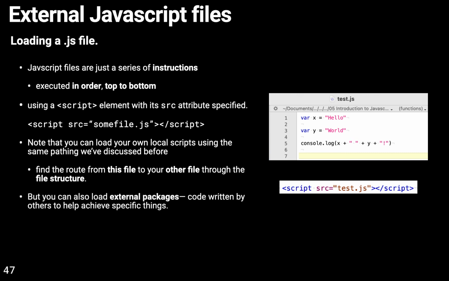But another fun thing is that you can also load external packages. You can load code written by other people in other projects to achieve specific things that maybe you don't want to do all on your own, right? This is why the whole open source world is so cool. On the right side here, I have just a simple example, right? If I want to load this JavaScript called test.js, I would use that script element. And just an example of that.